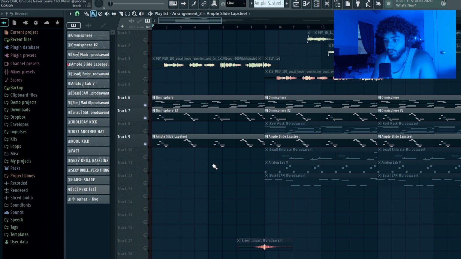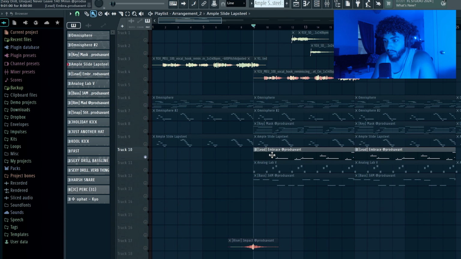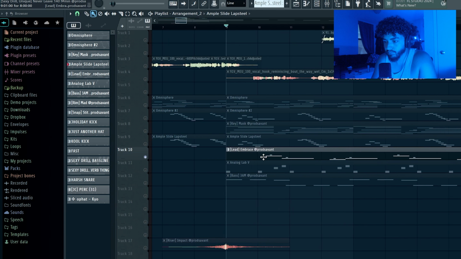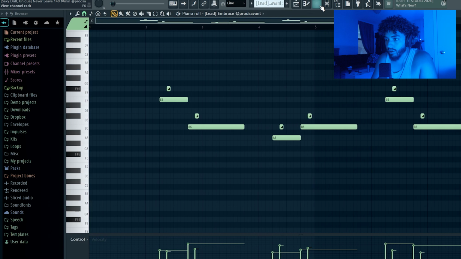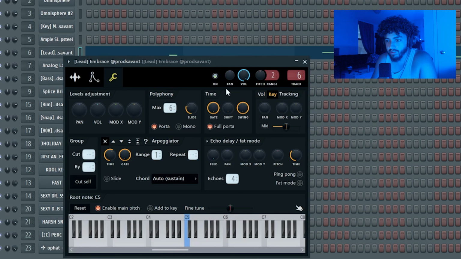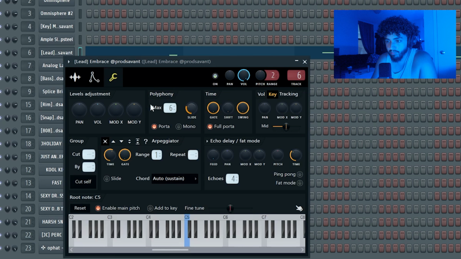So after that, I believe I added this little lead right here. This is from my 3 a.m. kit, I'm pretty sure. With one shots, when it comes to leads and stuff, I like to put this slide knob up. You go to the wrench and then turn this up a bit.